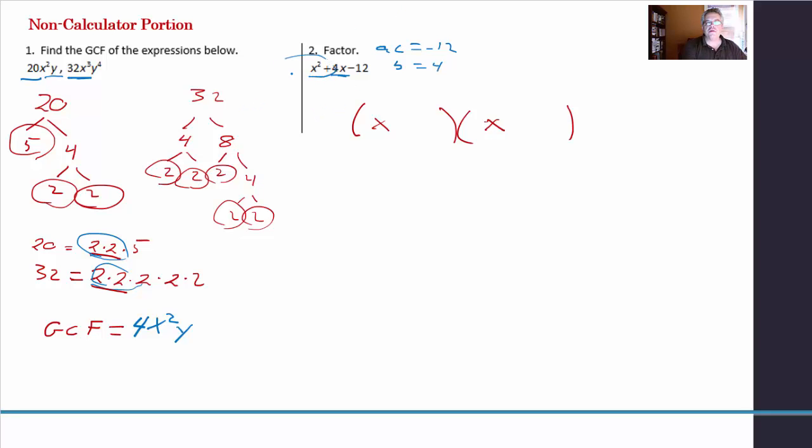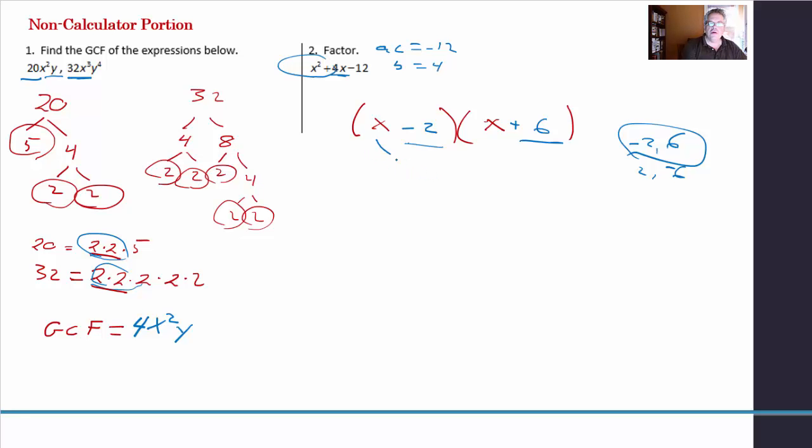So the first clue is that the first term is x squared. So I know I need an x and an x here. So x times x is x squared. I also have a negative 12, so I know whatever numbers I put here and here have to multiply to negative 12. Well, I started thinking, what if it was negative 2 and positive 6, or 2 and negative 6? Do those work? Well, whatever numbers I put here, they have to add up to 4. So I see that it must be the first choice, minus 2 plus 6. So I just started looking for clues. What multiplies to x squared, then what multiplies to negative 12, and I have to make sure everything else works.